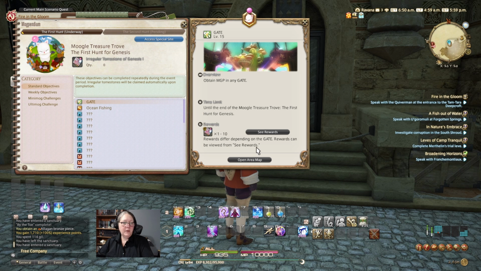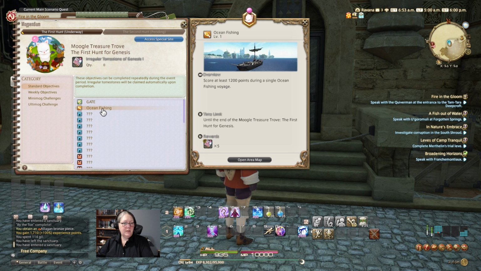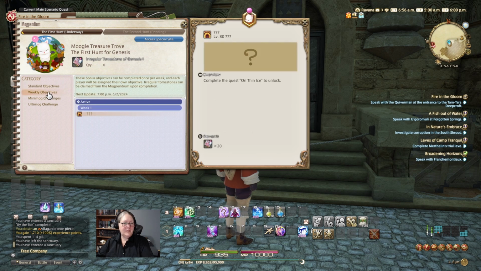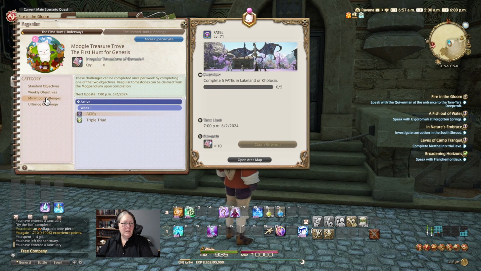Rewards can be viewed. Well, we could always try a gate up at the thing. Ocean fishing. So standard. Wait, ocean fishing is standard. We can do it anytime. 1,200 points. There you go. So we can do gates, and we can repeat them. Weekly objectives. No. Mini-mog challenges.